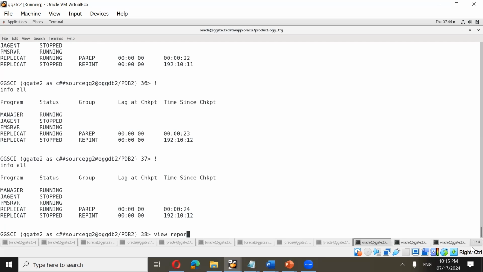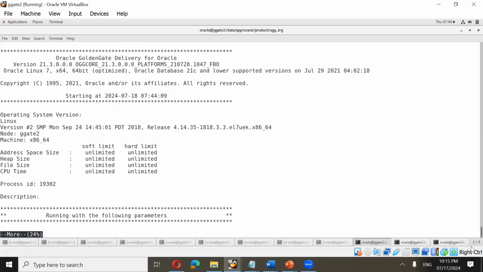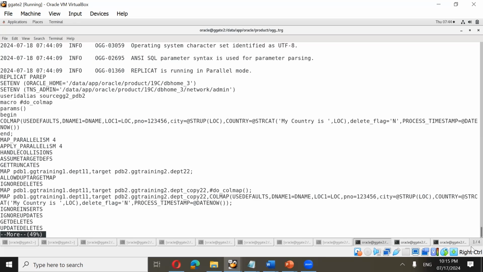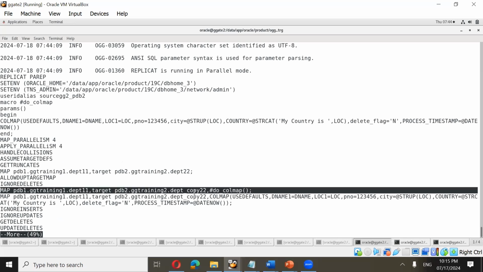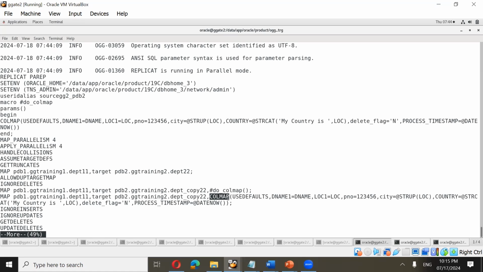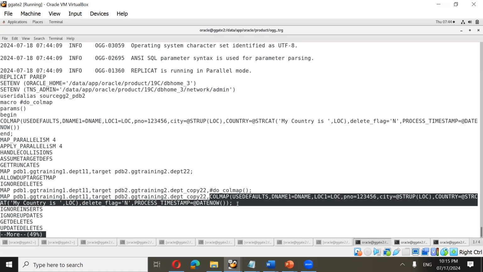If you do view report prep, in the report file it will show you what parameter it is using. See, we have given do_colmap here, so the content of that do_colmap macro has been replaced over here in the parameter file.